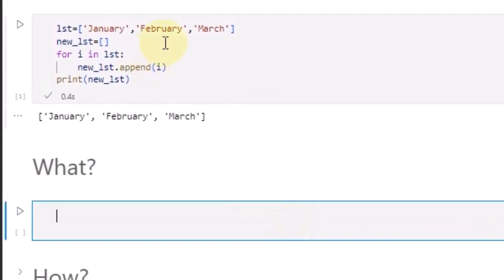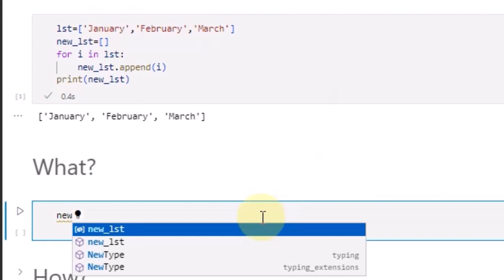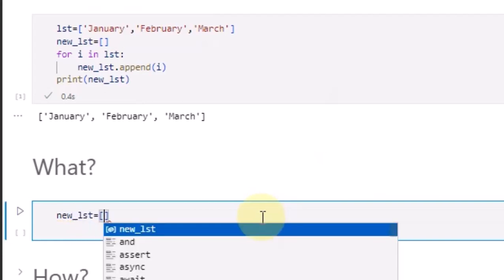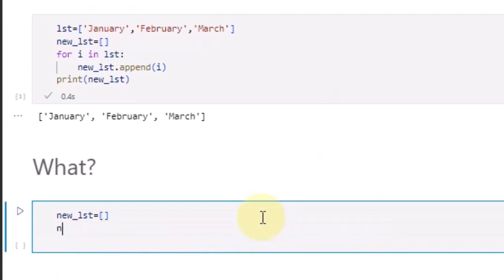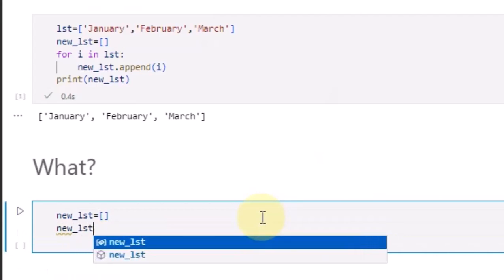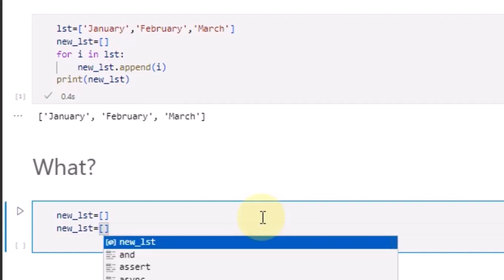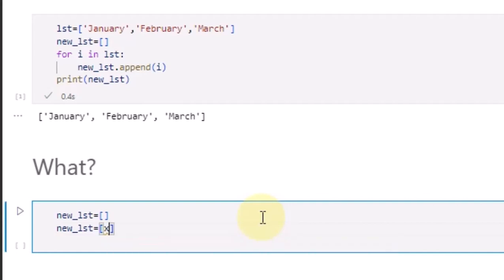In order to tackle the same problem, let me first make the new list empty. So this is now an empty list. To create the new list, I will use just one statement, and that will be the list comprehension. In that statement I have to write a variable name, so let me call it x.